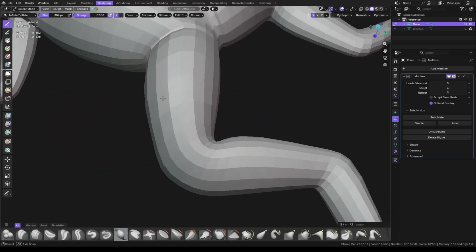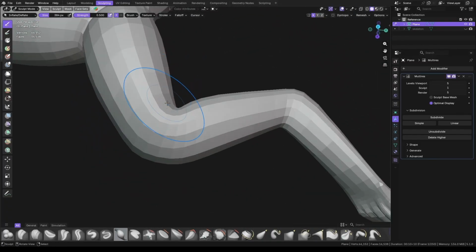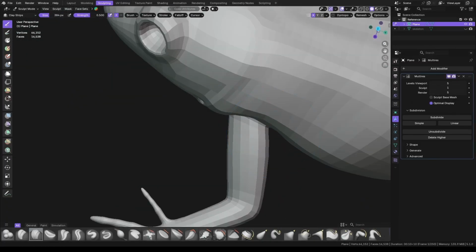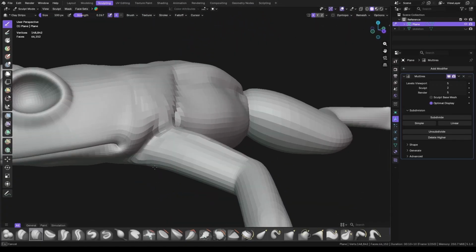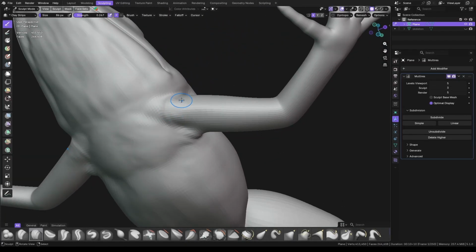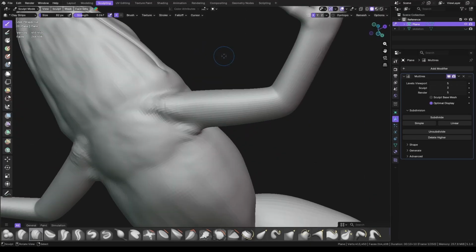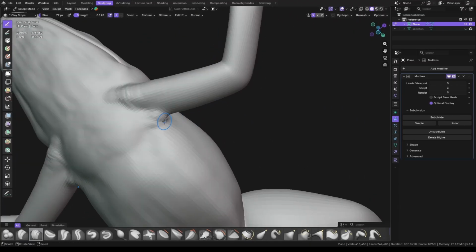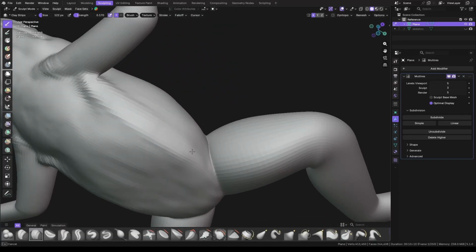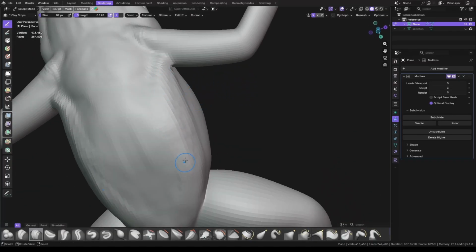3D modeling your character or your creature helps you understand the forms of the model and where the details are supposed to go. Say, for example, you wanted to model a male character or female character, you would understand that the muscles are supposed to flow in a certain direction, so you would model it that way so that when you start sculpting, it's a lot easier for you to sculpt.